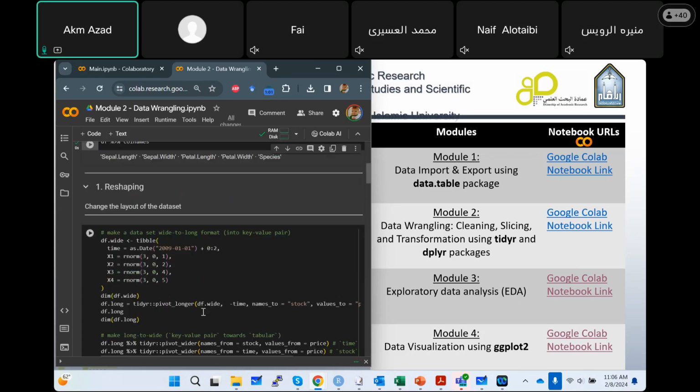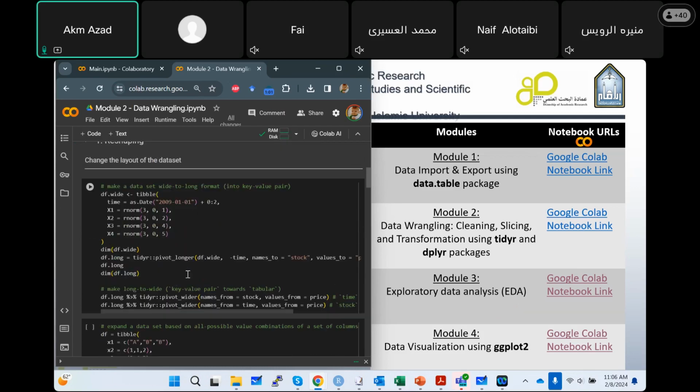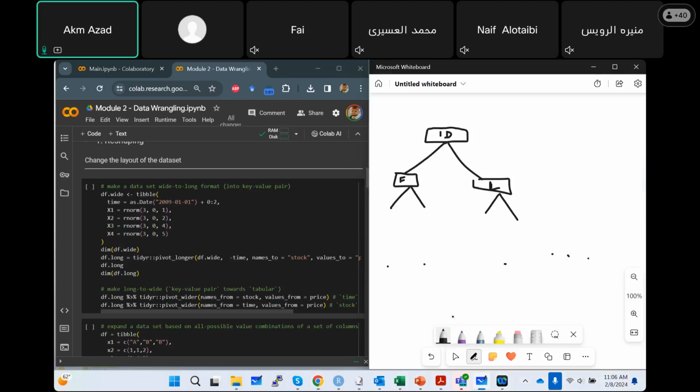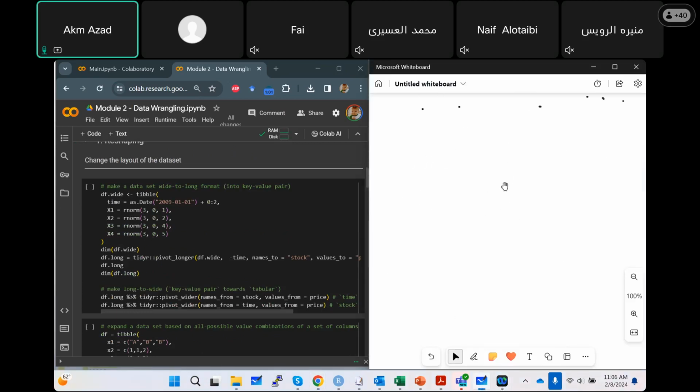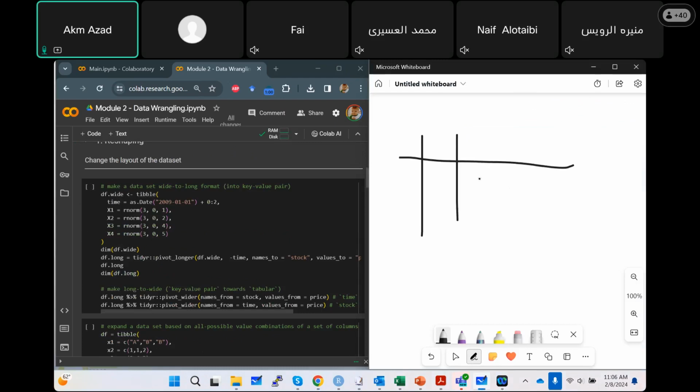Now, the next thing you want to do is reshaping. For example, you have a data frame with multiple columns: column 1, column 2, column 3, column 4, and some column is your ID or pivot column, let's say ID, and you have, let's say, your grade in course 1, C1, grade in course 2, course 3, and course 4.